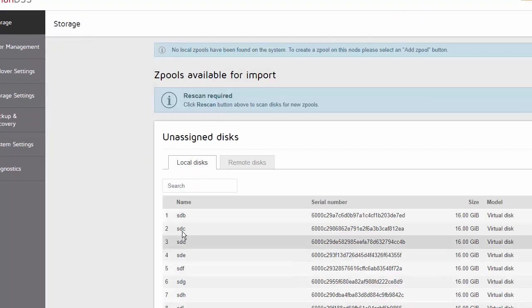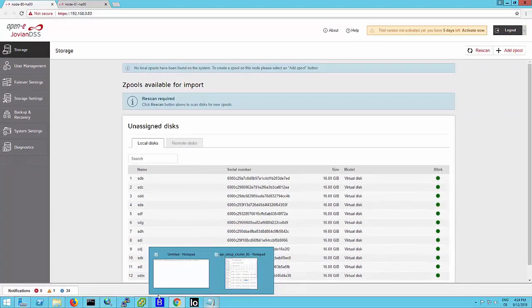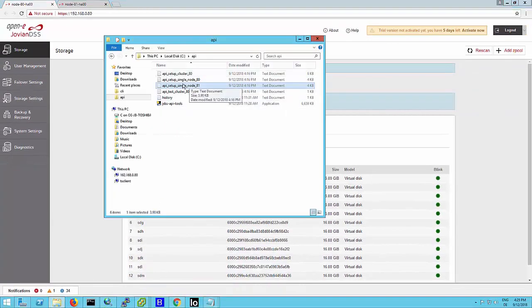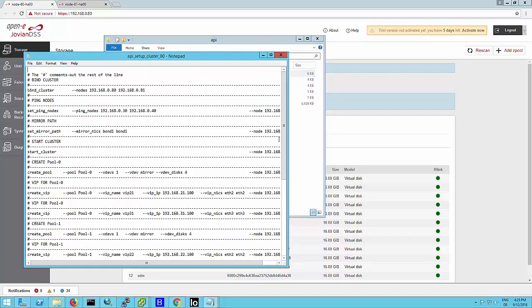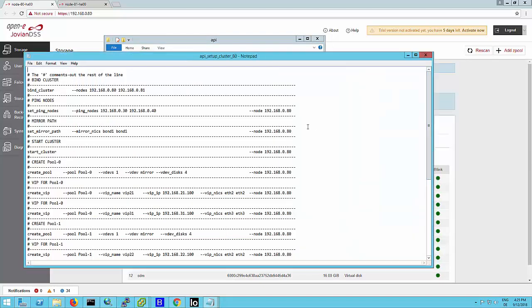Maybe I will show you the commands which are creating the pools in our case. So I will open the set cluster file, because you can edit, of course, and then save under your own name, because every time today when you created the files, they are just overwritten, right? So you can, of course, use your own ping nodes, or there is also an option to put the ping nodes in the command when you are creating the files. Then it will be changed automatically.